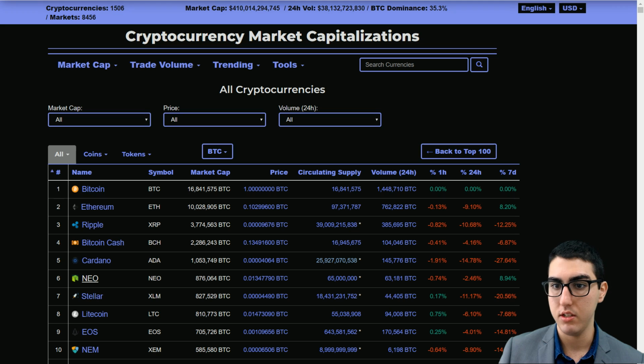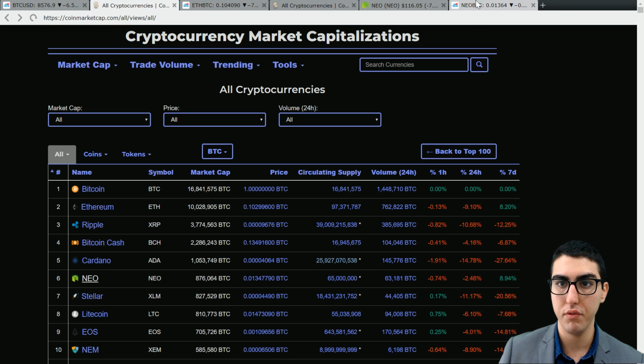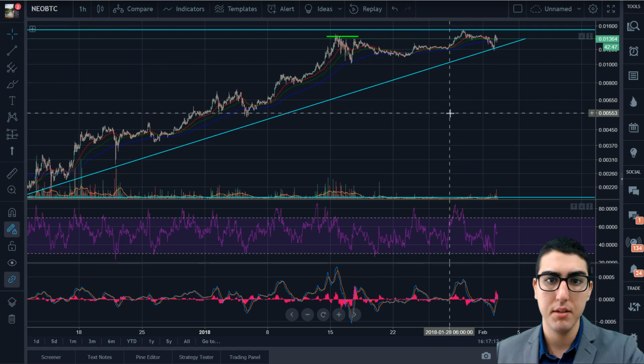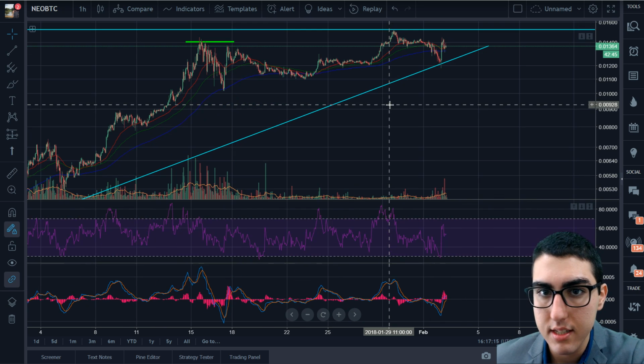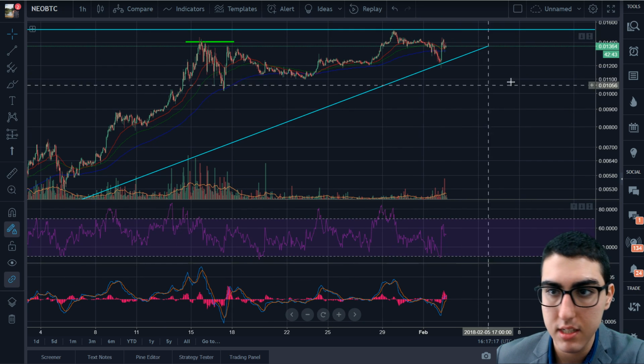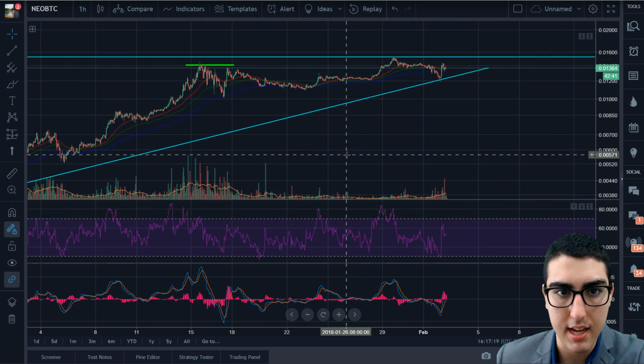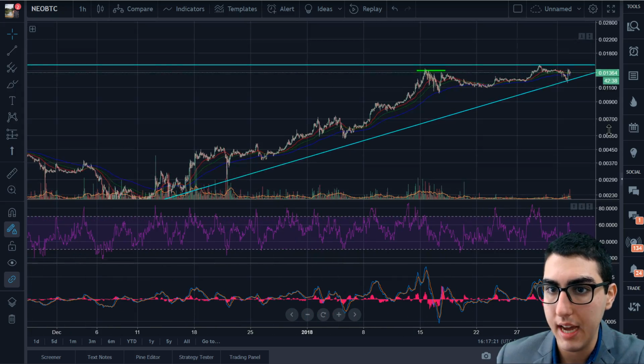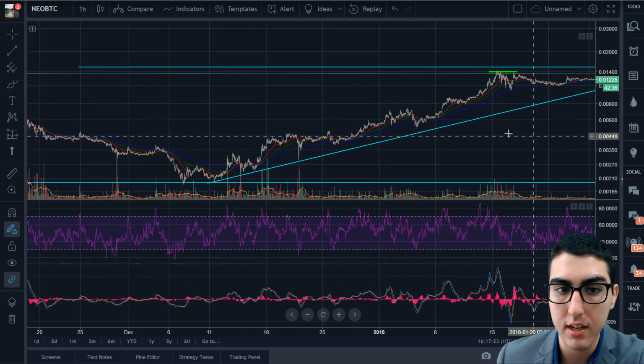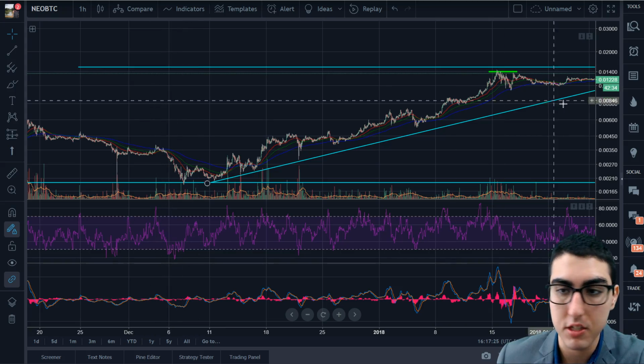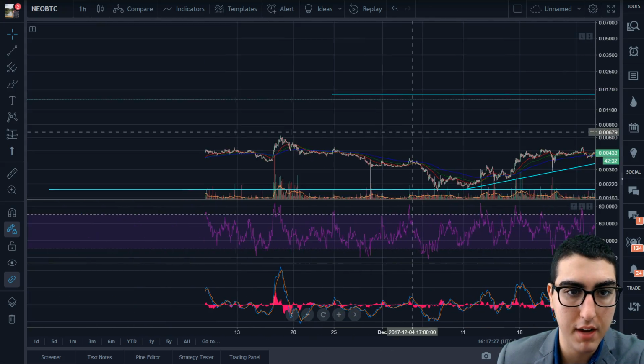But NEO, just like Ethereum, is 8% over Bitcoin in the past 7 days. I wasn't expecting to do this, but this is an interesting chart. We're testing these resistance lines. And here's what I'll say here. There is a way to actually play a coin into resistance levels, which means you buy at the breakout, right? There's ways to profit off of breakouts.